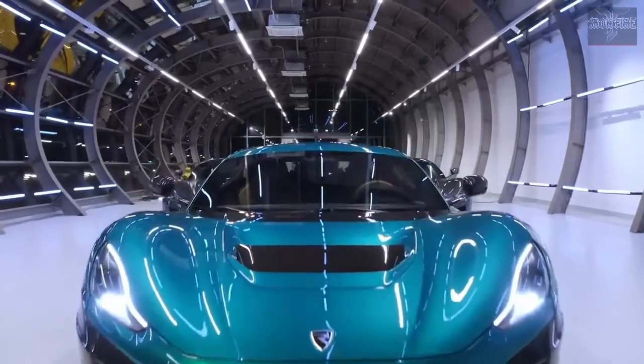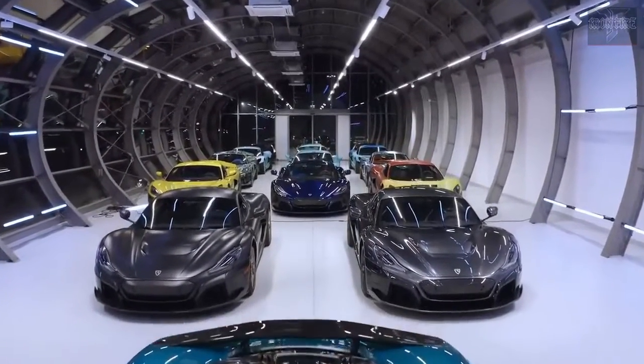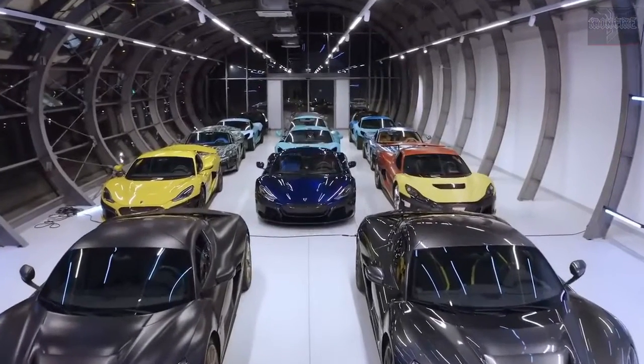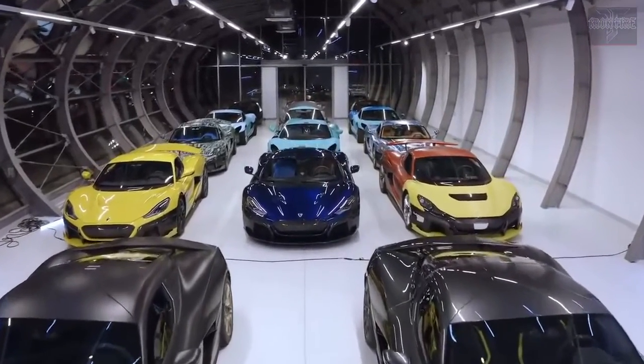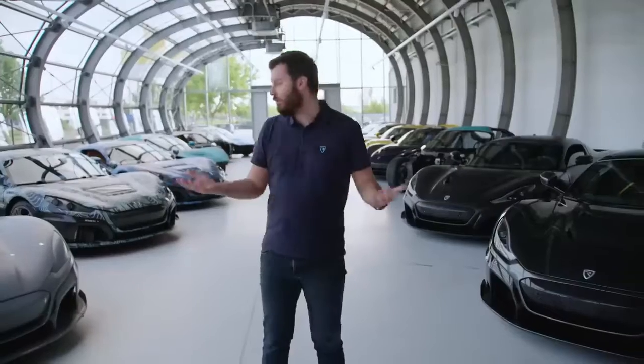What we tried to do for months is to get as many cars, or actually I wanted to have all of the cars that we use for development together at one spot, which was basically impossible to achieve because we had all the time crash testing, track testing, all kinds of different activities with the cars. It was impossible to get them together. And I said a couple of months ago, on this date, I want them all together. We got 14 of them here in this room, and I'll show you some of the cars here. Unfortunately, we are still missing 4 because they are in different activities in different countries, scattered around the continents. But we have most of them here.